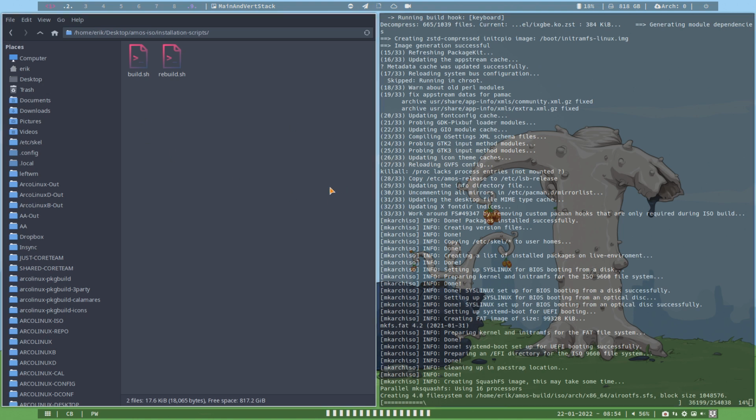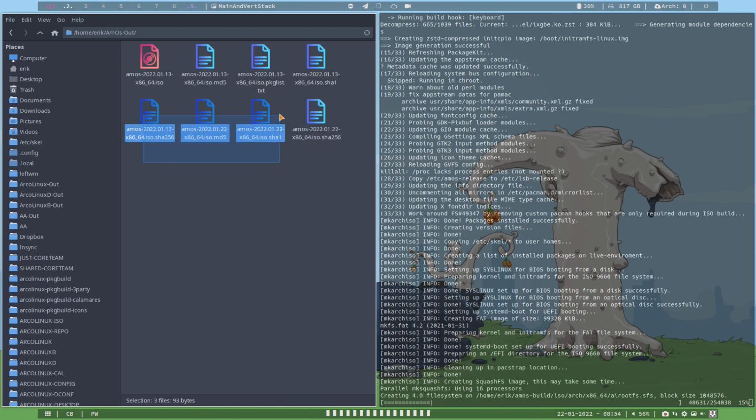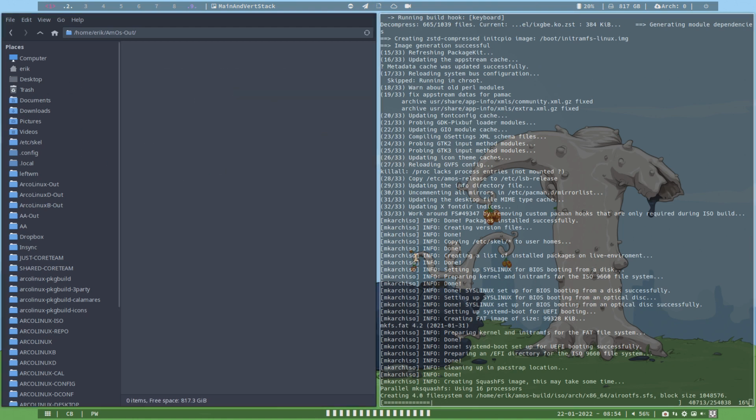So we're building our own ISO. Where's everything happening? Well, on Eric, I have here already a few of my own folders. So the AA is the ArcoLinux with ALSI, the ArcoLinux installation script. An idea, or what if? ALCI, ArcoLinux Calamares installer, another idea, right? We got all the Arco stuff, the Carli stuff, and in here is also now Amos. Where are you, Amos? Amos out, Amos build. Did I build it already? Yep. So deleting it because I'm building again, right?